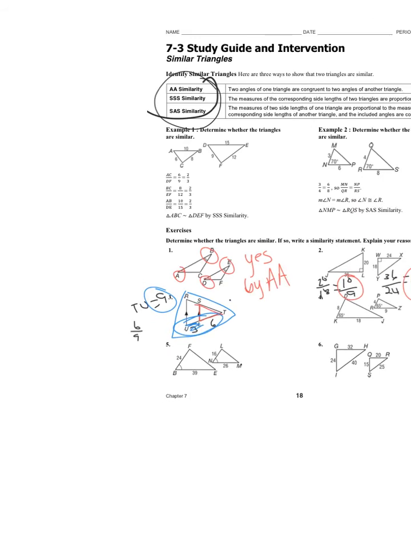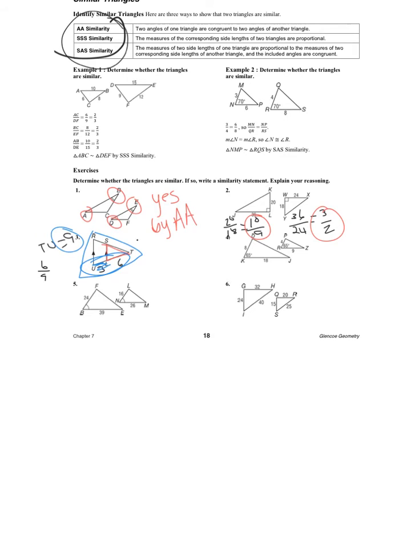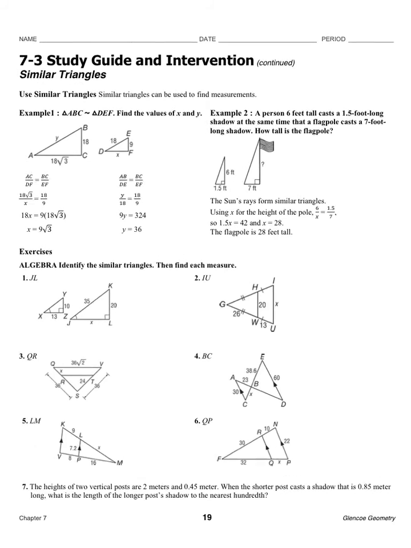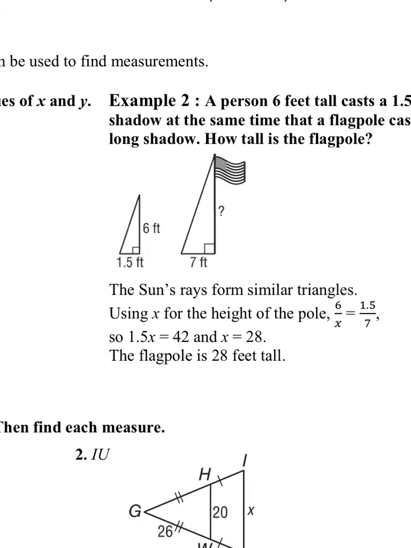So again, on this side, there's only going to be one question where you have to identify the similarity, so it shouldn't be that difficult on that one. Last thing from this page is the shadow problems. And again, it is a proportion, so it's not anything new or different. It's just understanding the way it sets up for a right triangle. The object can be a person, a tree, a flag, whatever. That's always straight up and vertical. The shadow on the ground is horizontal, so it always creates that right triangle, right?